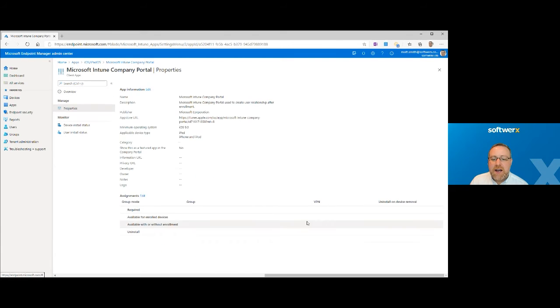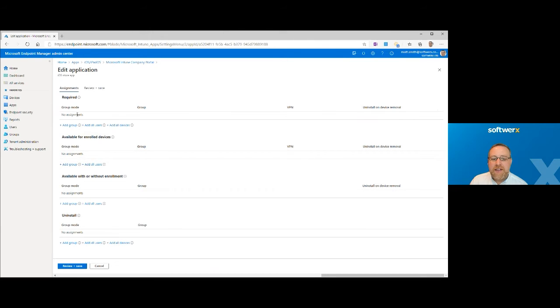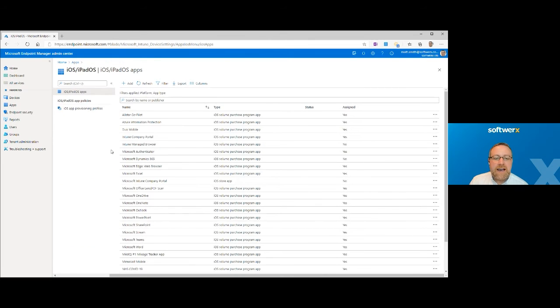The store added apps are slightly different. We can only specify whether or not they are required or available for the user to click to do the download from them. There's no control there as to how the user gets it, because by nature of the fact that it's just an assignment that says you need to go and get this, they then have to put their credentials in and be signed into the iCloud service in order to download the app.